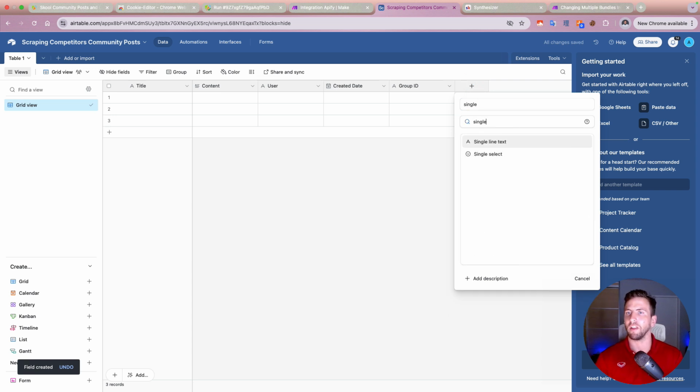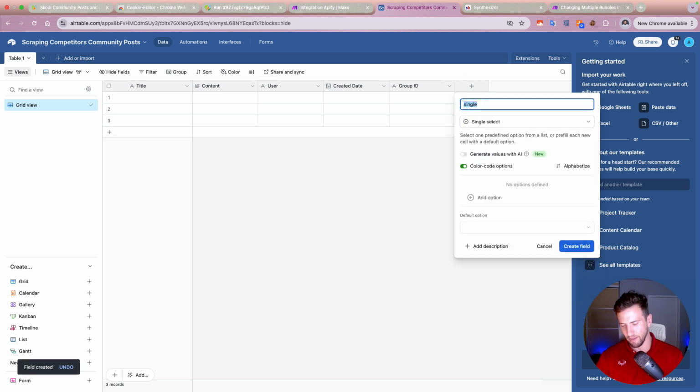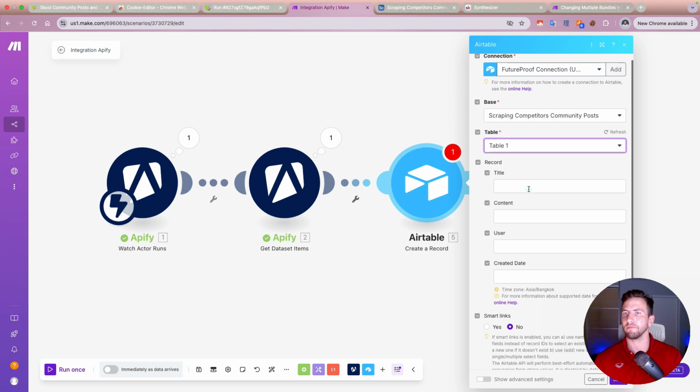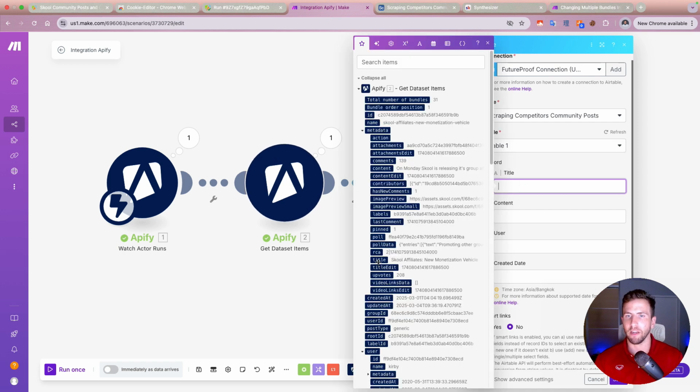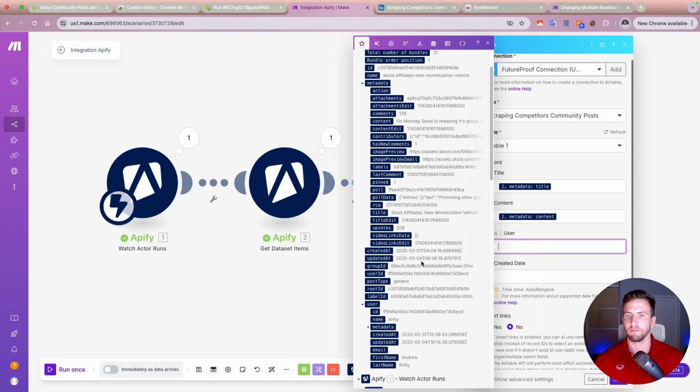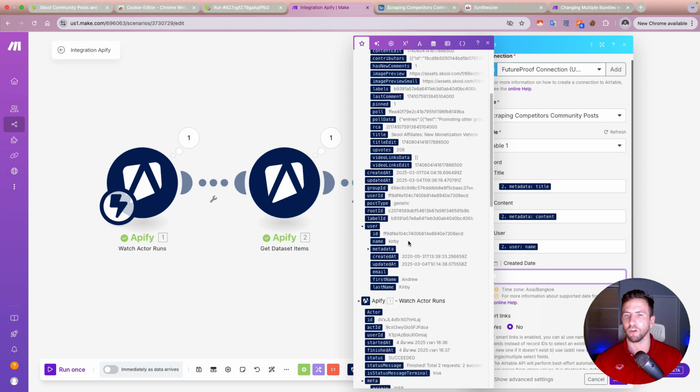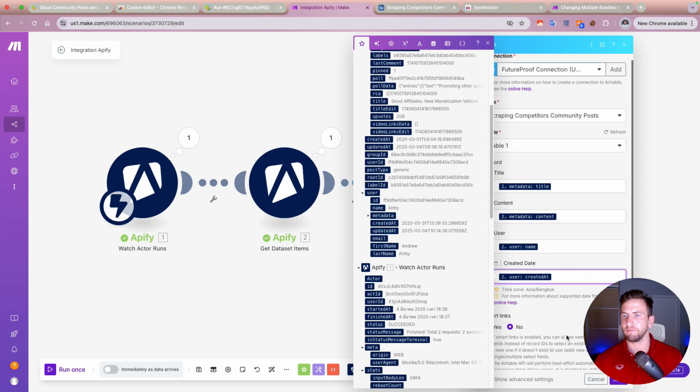This will be single select. This will be group name. Create a field. We can just come in here: title, content, username, created date is somewhere down here.